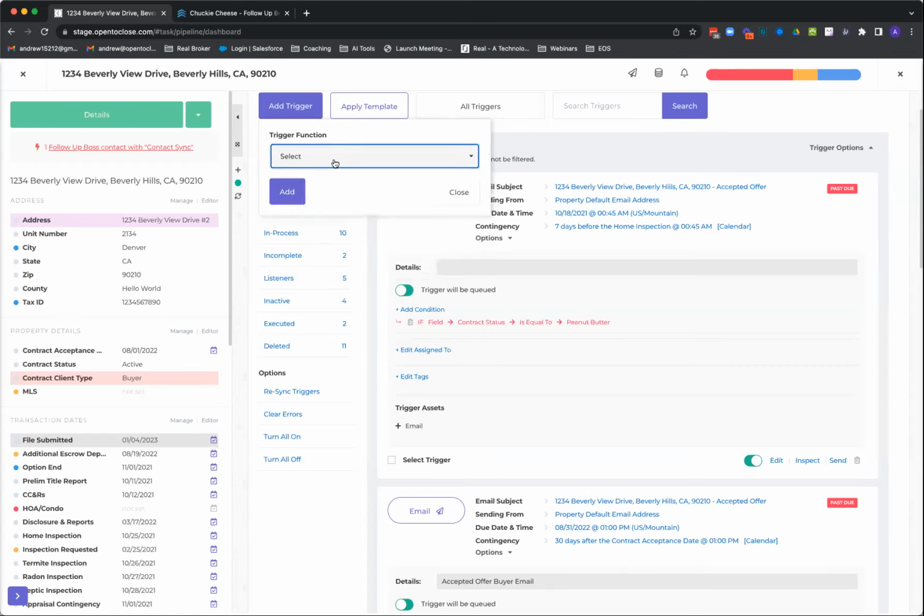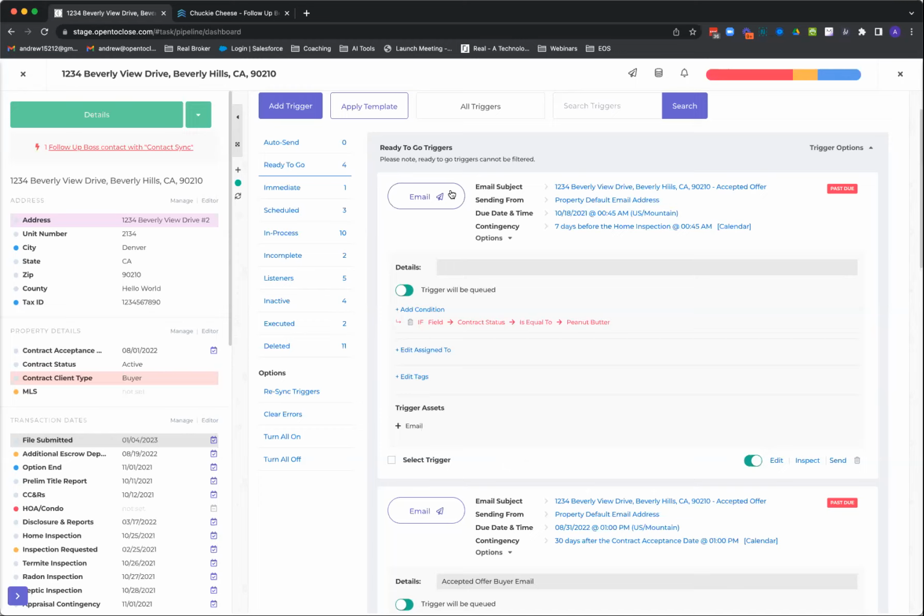And this is honestly, if you guys can get into this and wrap your head around it and start taking your tasks and turning them into triggers, the system is now telling you when to do things instead of you having to go to a task list every single day for all 100 under contract that you have and look through every task list to see what's going on or go to the task pipeline. Now you're literally waiting to change a field, a contact, or a document and open to close to tell you, hey, this email is ready to go out now because you changed this field to X. Now we need to send this email, this text, add this template, add these fields, do this, do that. So there's a lot of automation that can happen there.